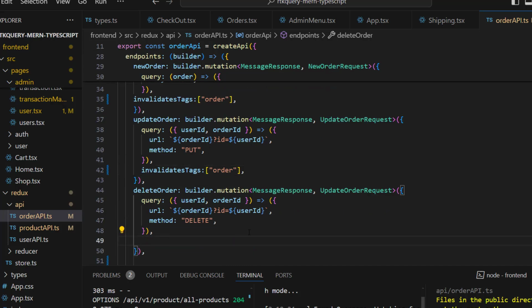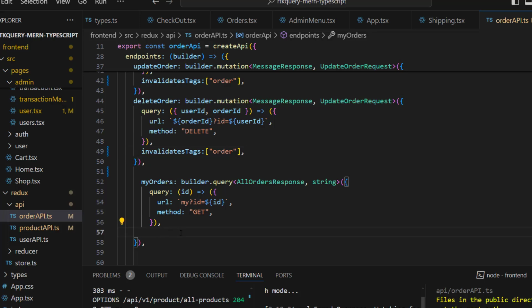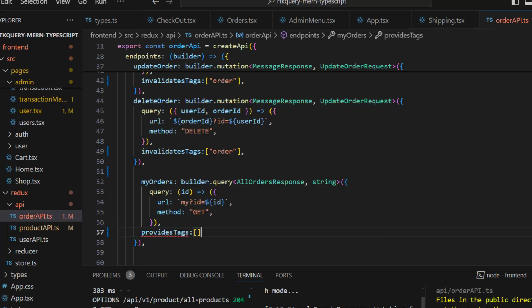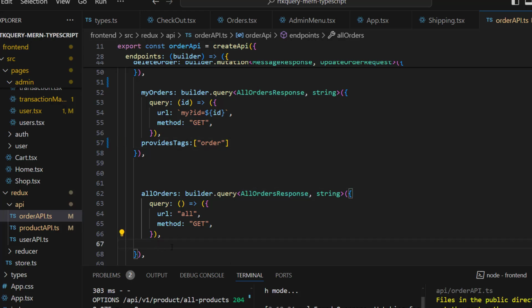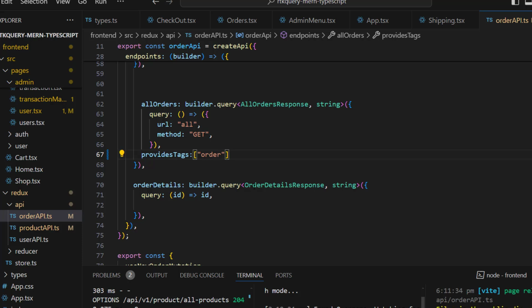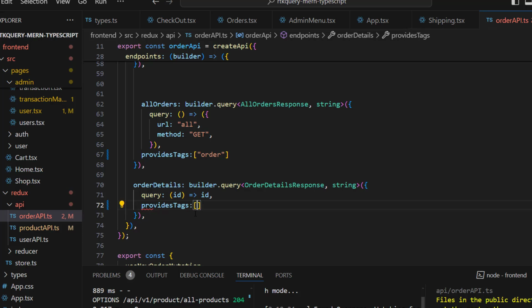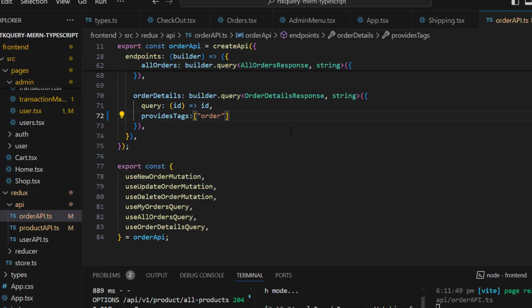And this is a query, so as it is a query, I need to provide provides tags, Order. This also provides tags, Order. So we are done.